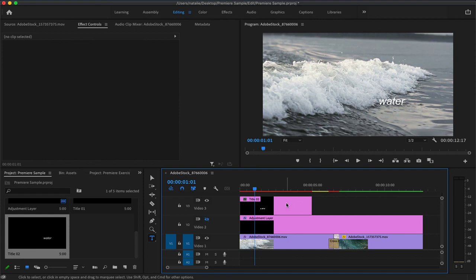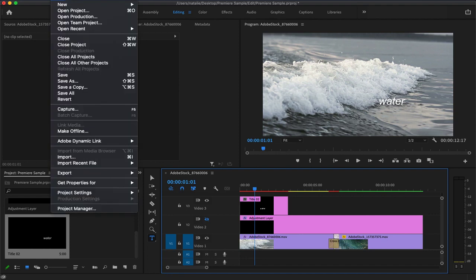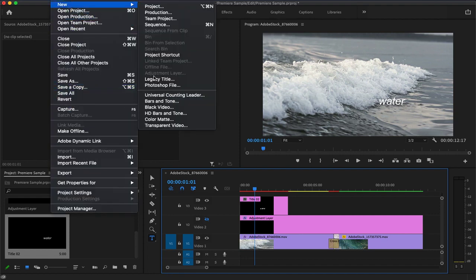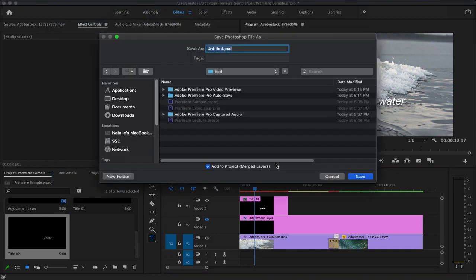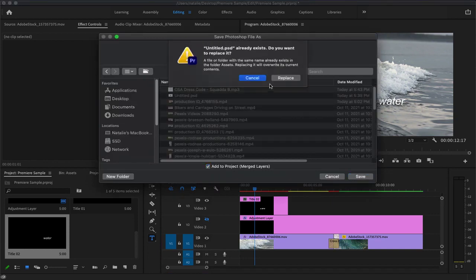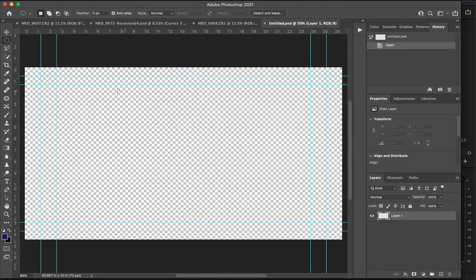All right. You can also do the same thing in Photoshop. This is kind of an introduction to motion graphics, where you can put a Photoshop file into our video and modify it with the ways that we've gone over so far. So let's just do that. That will be File, New, Photoshop file. And we're going to make the dimensions the same as our video. That's what we want. We'll push OK. We're going to want to save it in our Assets folder. Replace. Okay. And now we have this blank canvas here where we can make a shape.